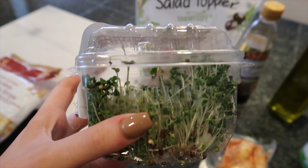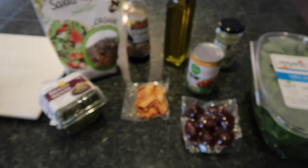These are so nutrient dense. Everything here has a lot of nutrients. I think that's one thing that we forget when we're trying to gain weight. I mean, it's what I forgot. Maybe you guys are better than me. But I just wanted high calorie things. I didn't really care about the nutrients. I didn't care about my greens as much. I didn't really try to eat super healthy. And you should be getting your nutrients every single day.